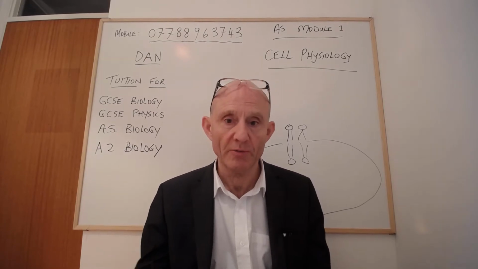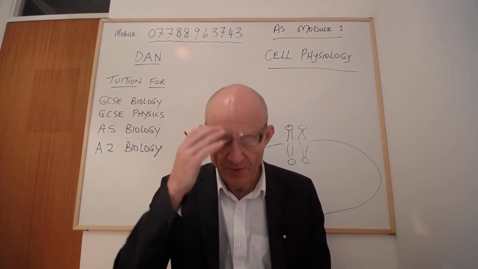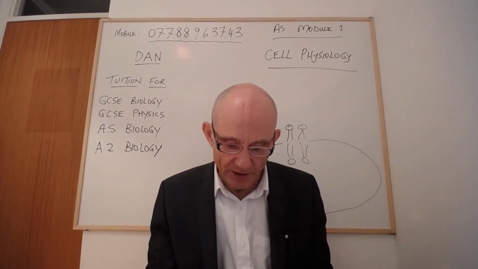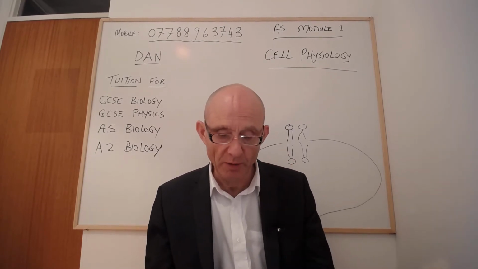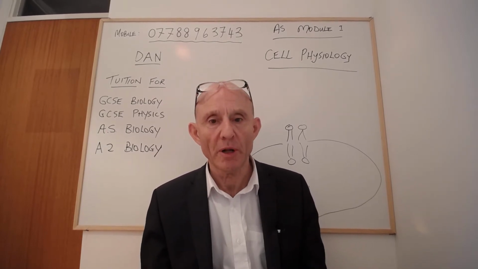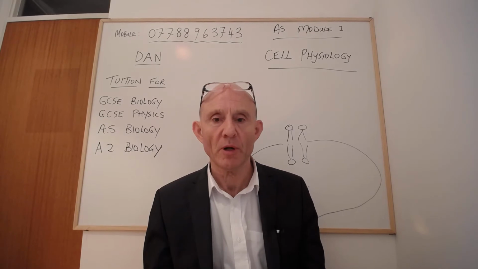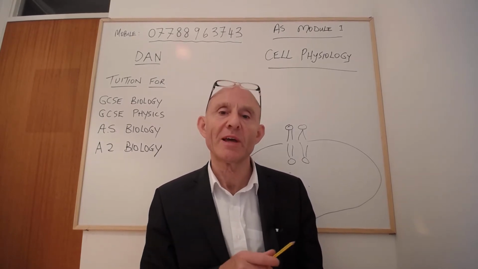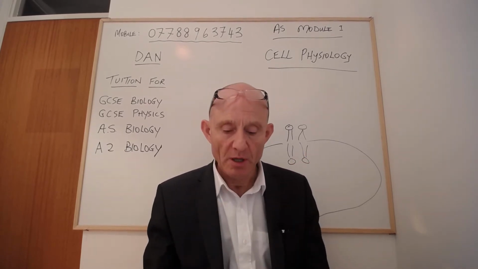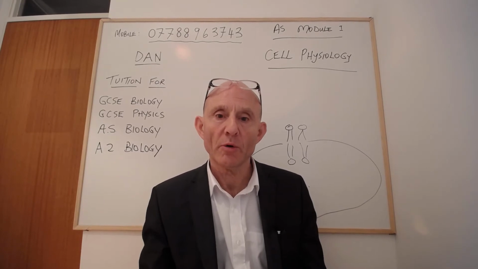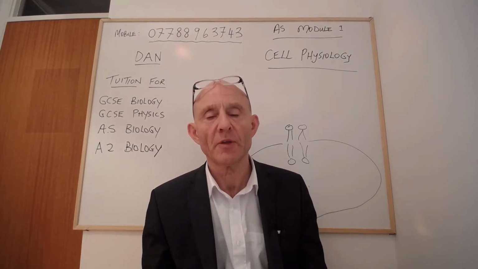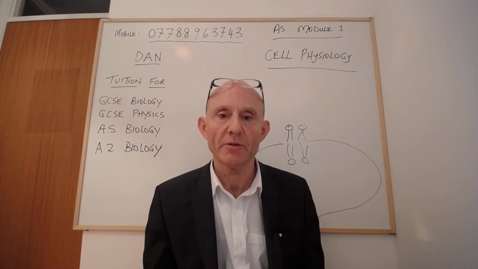So the important thing to know is that the tails of the phospholipids are hydrophobic, and they repel water. I've underlined this very clearly in the notes: the tails of the phospholipid molecules are hydrophobic. And because of that, they allow non-polar molecules, or hydrophobic molecules, to cross the membrane. They allow molecules like themselves, like oils, to cross the membrane. Now the word polar is used here, and you haven't come across that word before. Non-polar means that the molecule doesn't have plus and minus charges. It's not an ion.